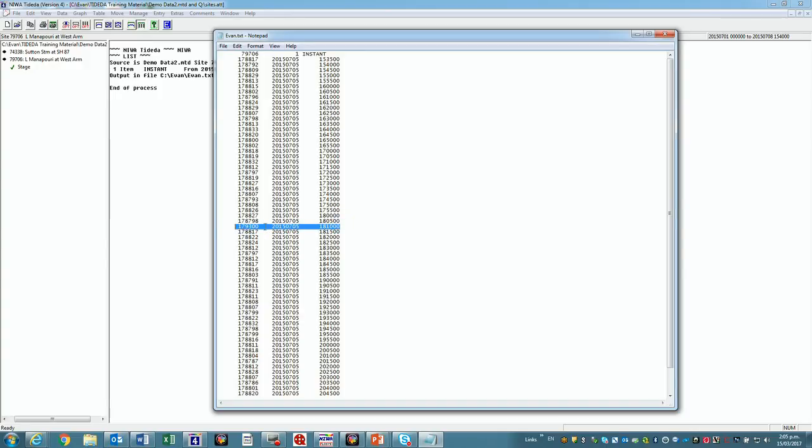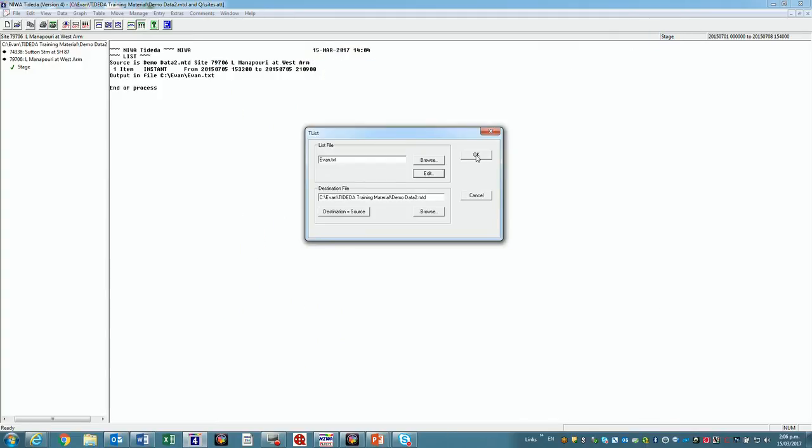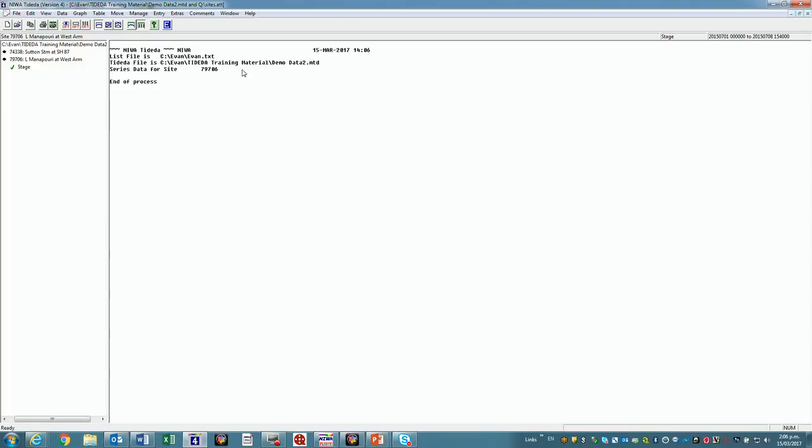dodgy value. See this value here, which is obviously wrong. You see it jumps up quite a lot, about 4, 5, maybe 500 millimeter jump there. So if we know the correct value, we can put that back in. But if we don't, we can just maybe delete that period. So we've got to jump over a 5-minute interval there, but it's going to make no difference to the record. So once we've got rid of that spike, we can go File, Save, Close, and then go OK, which writes it back onto our temporary file here, or working file.